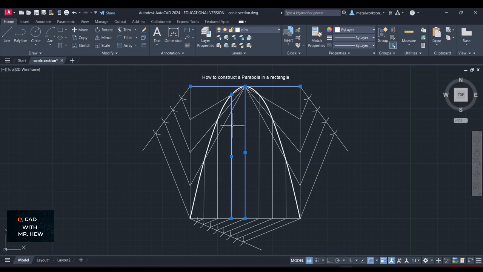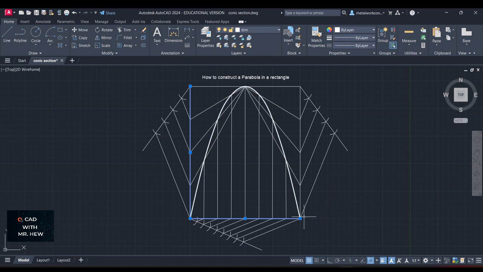And coming down where this vertical line intersects this diagonal line at the red dot, that would be the next point. Where this vertical line intersects this diagonal line at the red dot, that would be the next point. And the next point would be this vertical line where it intersects this diagonal line, this point. So that's how you would plot the points. And the last point would be where the baseline intersects this vertical line where this red dot is. Yes? So if you were using the traditional instruments such as a T-square and set square, you would use a pencil or your 4H pencil to join those red dots which I outlined a while ago.